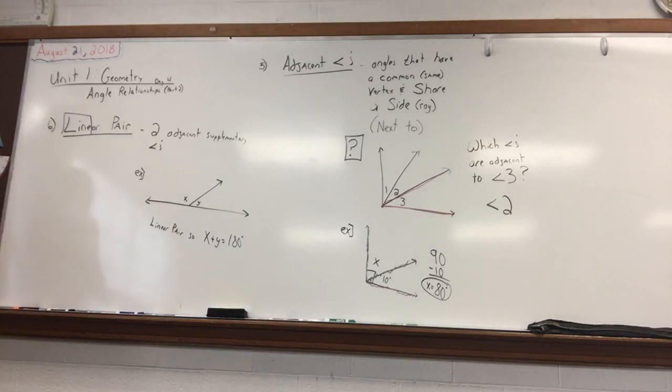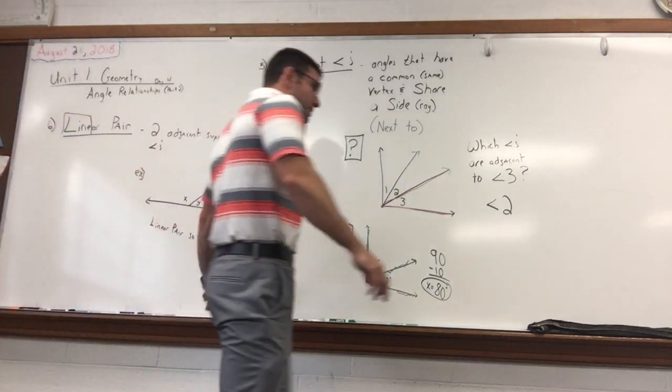We know straight lines have to add up to 180. It just has a specific name when there's only 2 angles. Remember, only 2 angles. So 2 adjacent supplementary angles are a linear pair. One more and only one more word for the quiz. Fair enough? I know I've gone fast. We're going to have plenty of time to review and to do some examples.